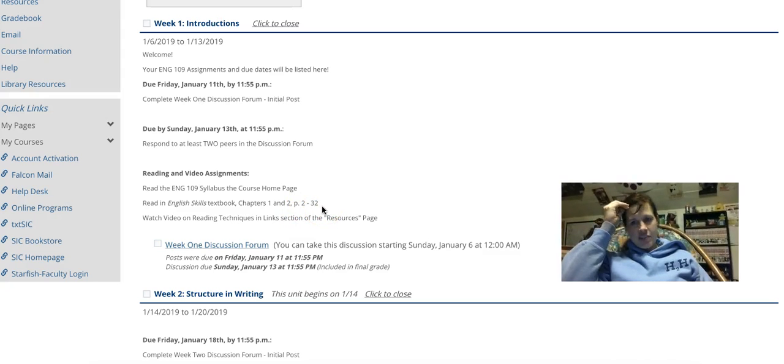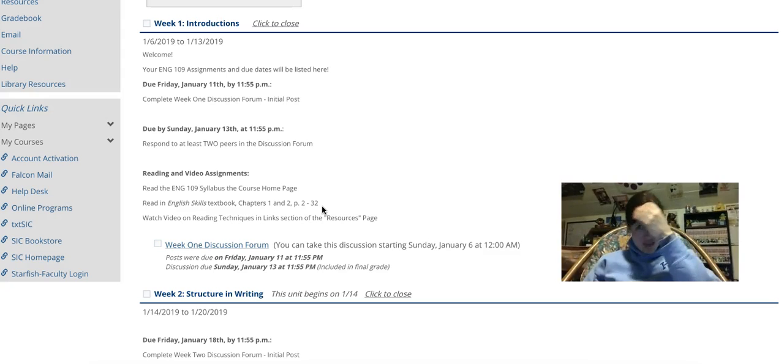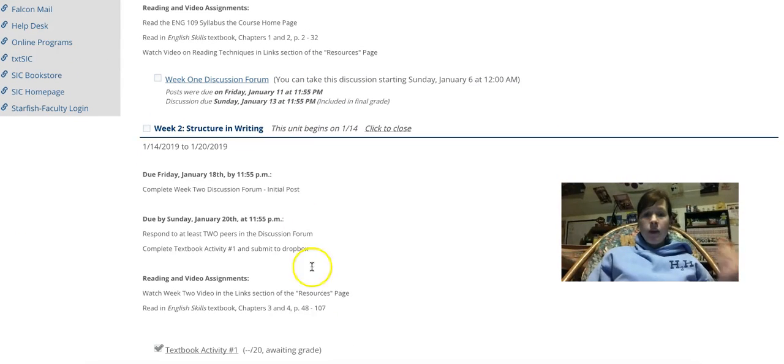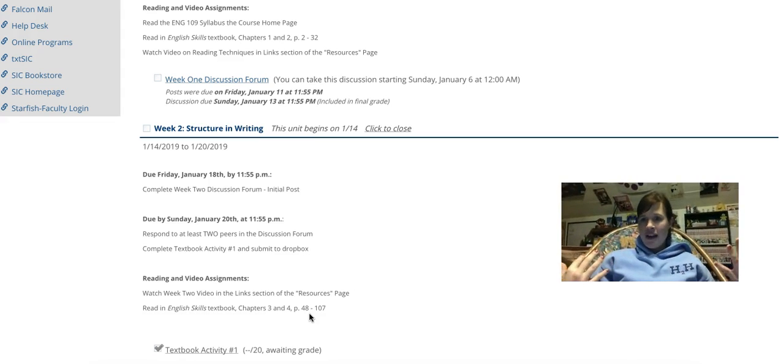If you've looked at our textbook, then you've probably noticed by now that even though that was 30 pages, a lot of it is examples, charts, graphs, activities, and assignments. So even though the reading sections that I am assigning can seem very long, when you actually break it down, like chapters 3 and 4, yes, I know it says pages 48 to 107. Do I expect you to read each page word for word?